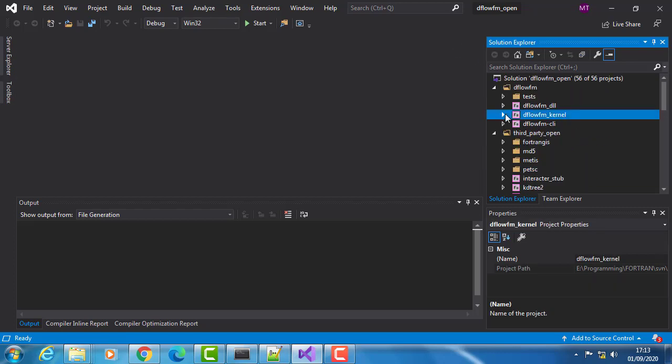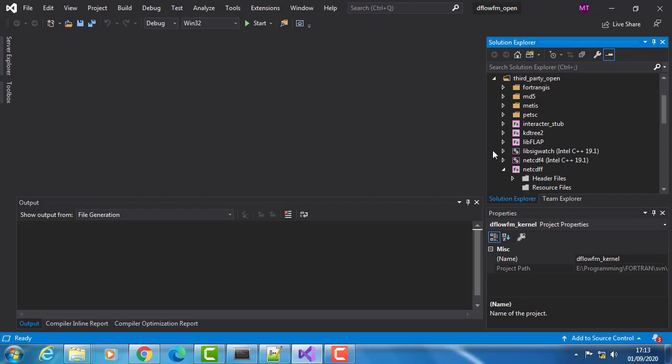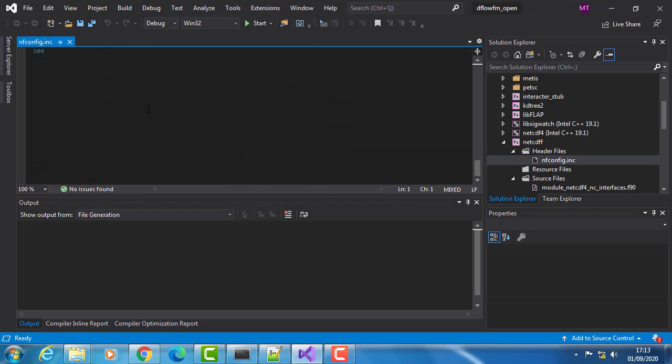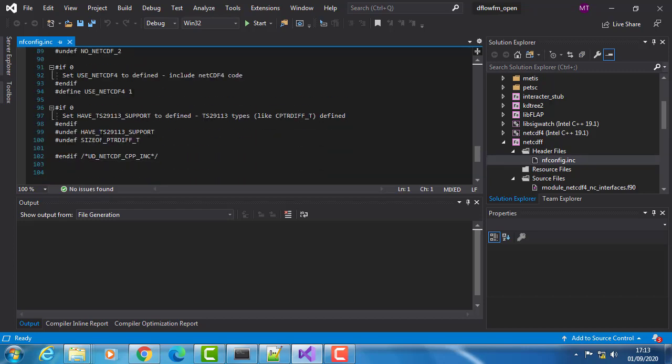There's also an issue with netcdf, where we have to change one of the values in the header files for the Fortran compiler. If you go into netcdff and find in the header files this nfconfig.inc file and open it up, then at the very bottom of this file we see HAVE_TS29113_SUPPORT, and we need this to be defined rather than undefined.